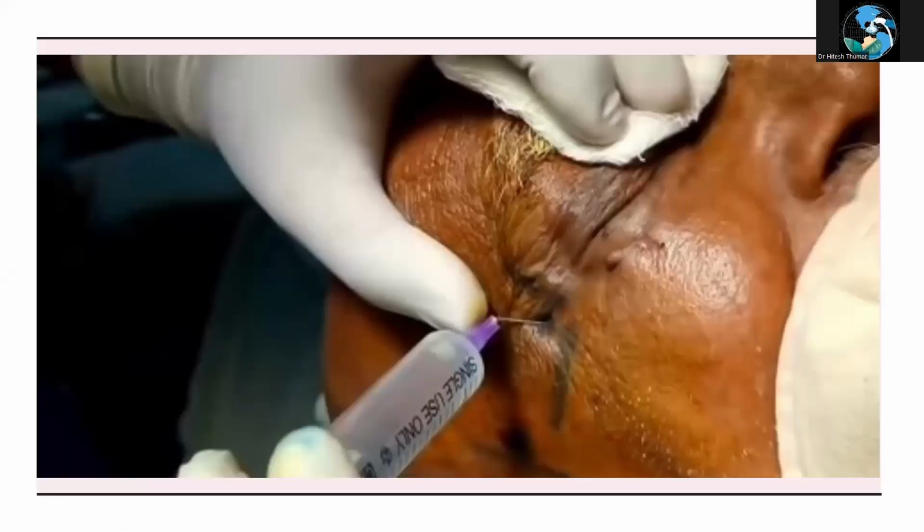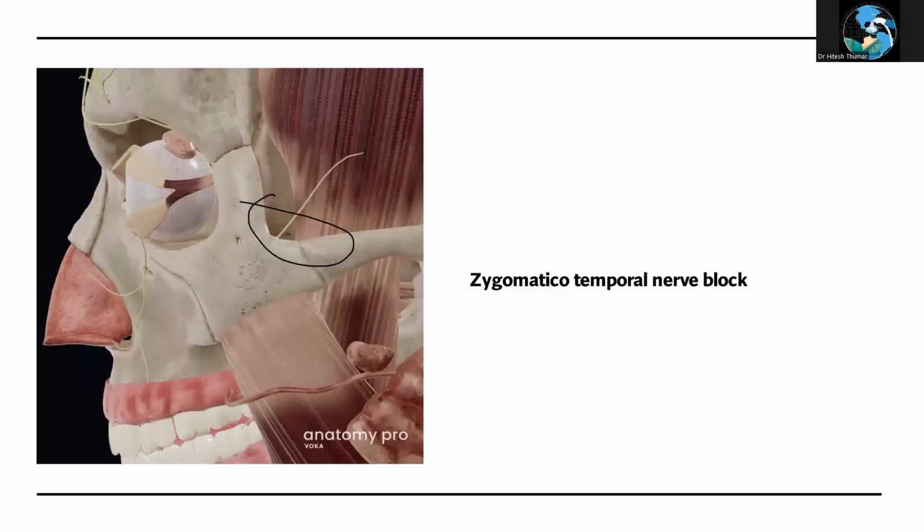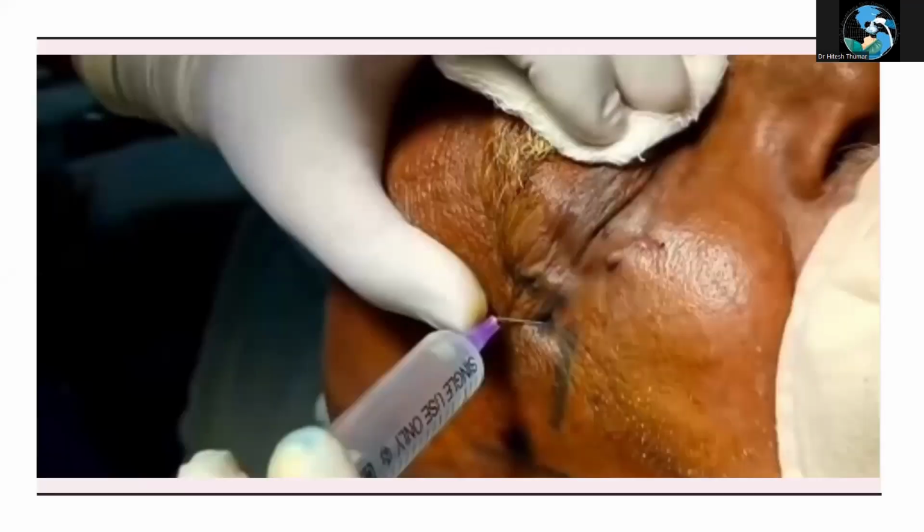And for the zygomaticotemporal nerve, you must identify the angle between the supraorbital margin and the zygomatic bone. In that angle, pierce the needle, hit the bone, and deposit 3 ml of local anesthesia there. When retracting the needle, give another 2 to 3 ml of local anesthesia by creating a bleb, so that you can anesthetize both the superficial and the deep branches of the zygomaticotemporal nerve, because it ramifies in the temporalis fascia.